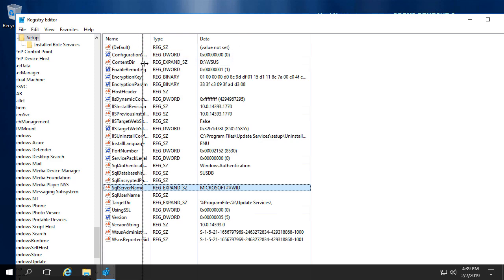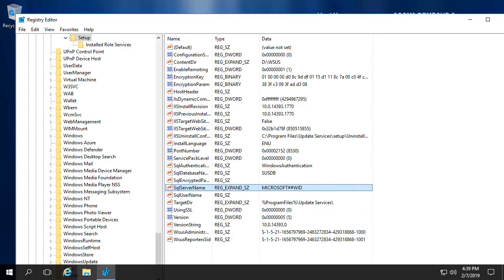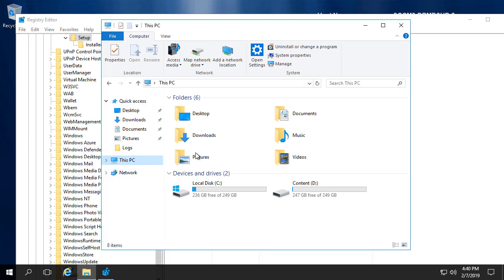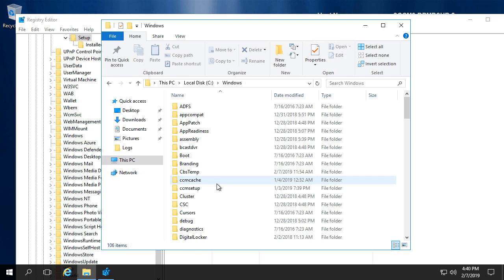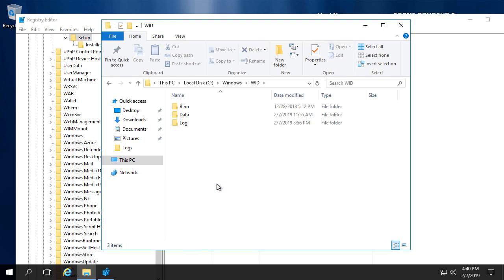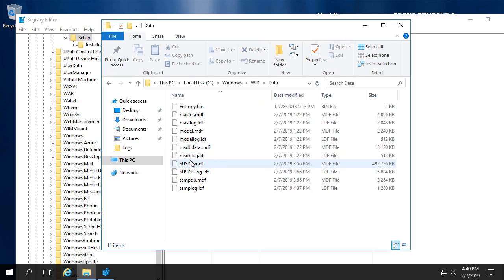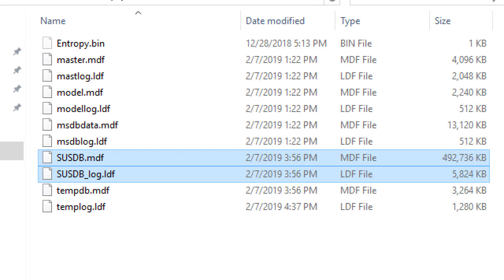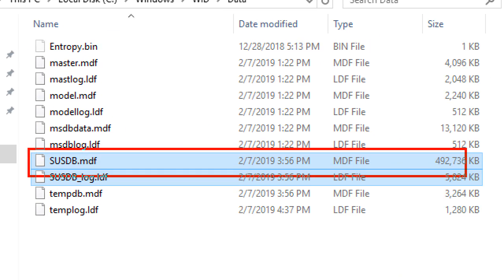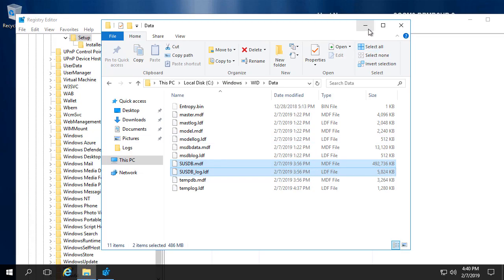So this is the one that we can see is currently configured to use the Windows internal database. So if you actually want to know where that database lives, within the C drive, under Windows, there's going to be a WID folder. So this is going to be pretty much that Windows internal database that wouldn't even be running on SQL Server. But within here under the data folder, this is going to be where the actual WSUS database lives that's running locally within this Windows internal database instance. So that of course is going to be what we basically switch over. So once we change that over, we don't really care about this database. It will just be left here, and you could even delete that once you verify everything's working.